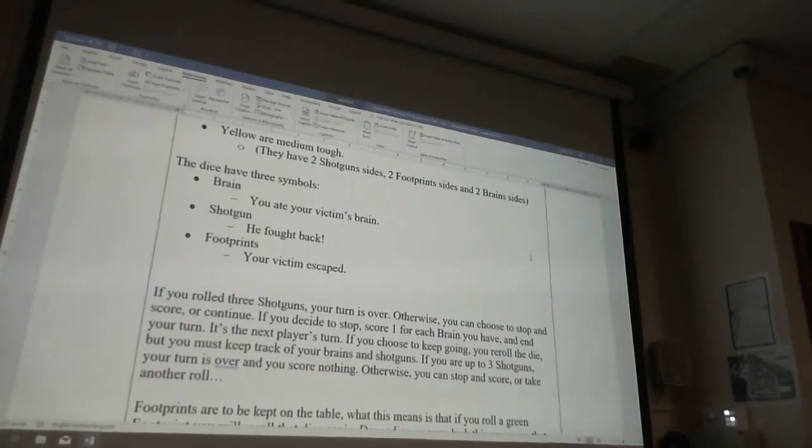If you roll, let's say, 1 shotgun and 2 brains, you then have a decision. Do I want to roll dice again, or do I want to finish my turn, keep the 2 I've scored, and let someone else have a go? Because it's a race to see who can score 13 fastest, again, it's that risk reward. What do I want to do? Do I want to keep rolling the dice and risk losing whatever score I've built up? Or do I want to do it very slowly, where once I get 1 or 2 points, keep saving and hope that other people have worse luck than me?